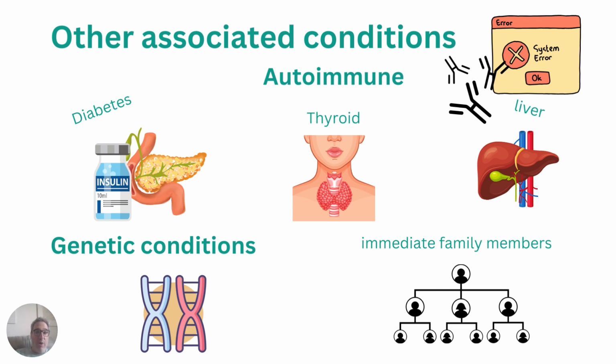It can also affect your thyroid and liver tests as well, and there can be autoimmune conditions that affect those. So screening tests can be used in those groups of patients too, and can sometimes pick up this as a possible problem. Some genetic conditions, including chromosome problems such as Down syndrome, where there's the extra chromosome 21, or Turner syndrome, and some others, can be associated with celiac disease. But it's also, again, as we touched on before, more common in family members, particularly the first degree relatives, so a parent of somebody with it, or child or sibling of someone with it. They're more likely to be affected by it too, so we can screen them for it.